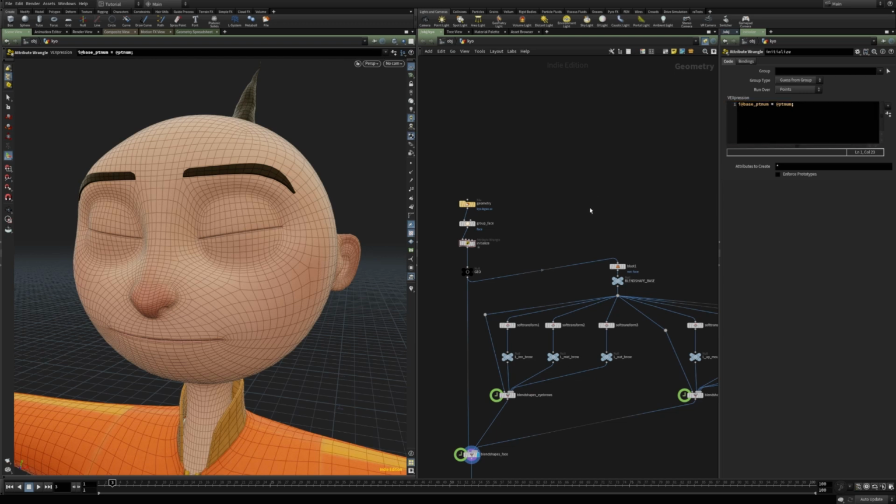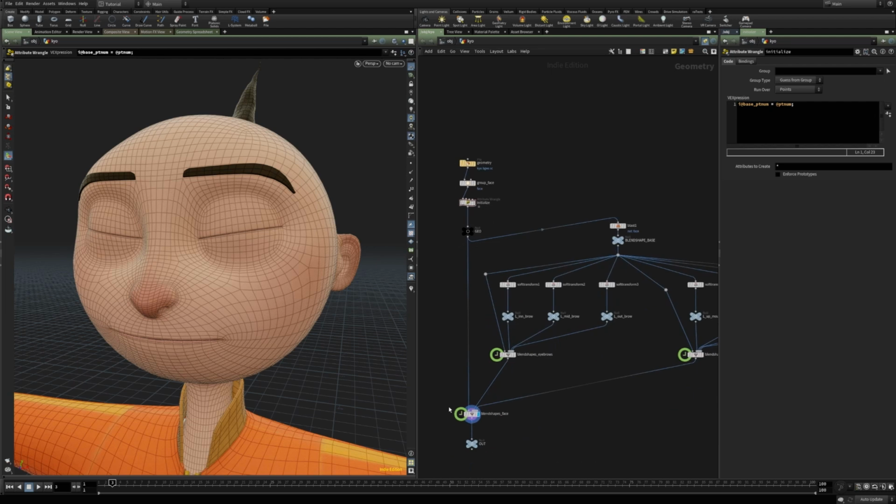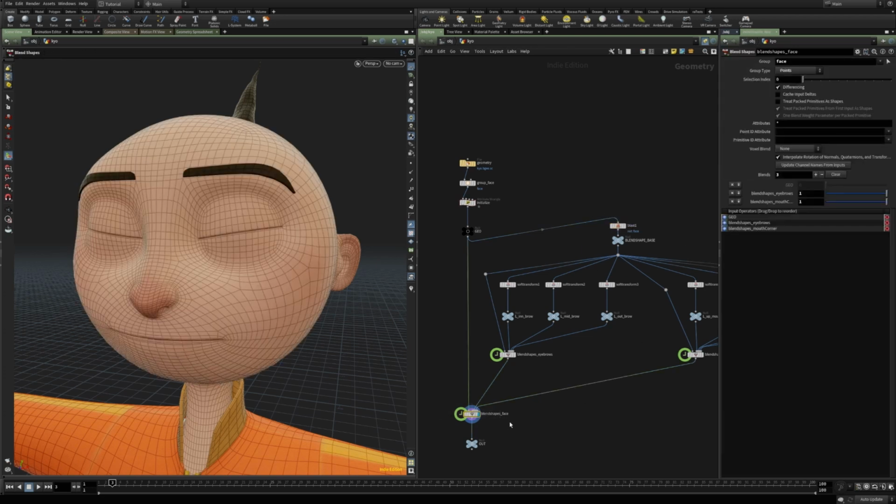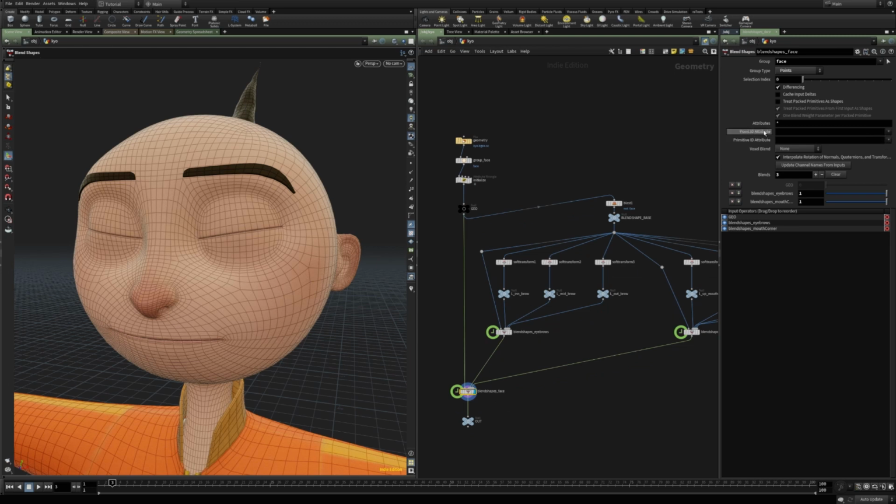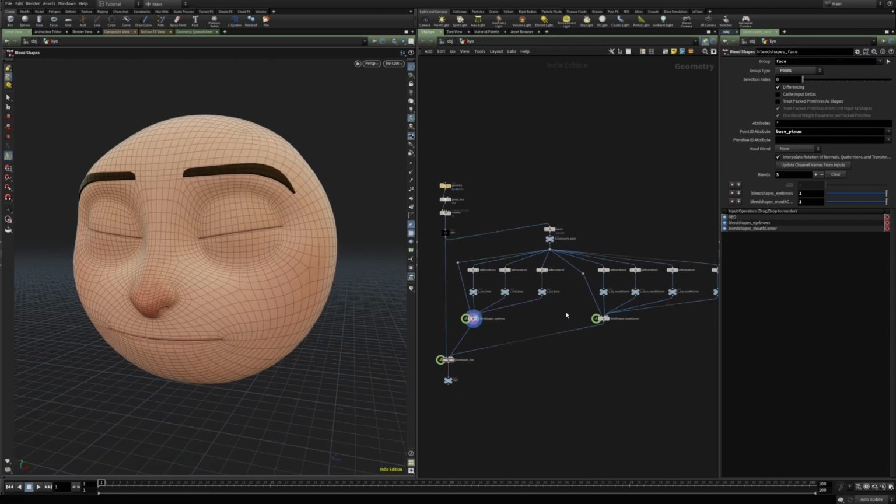So this attribute will not change, unlike the point numbers, which change here in the blast node. So this base point number attribute will stay the same when we are deleting this part of the geometry. So what we can do is tell the point ID attribute, instead of using the point number, to use the base point number, so the one we stored. So now we see that this works fine as well. So if we have very complex characters and we are working on different parts of the character, we can simply use this workflow.